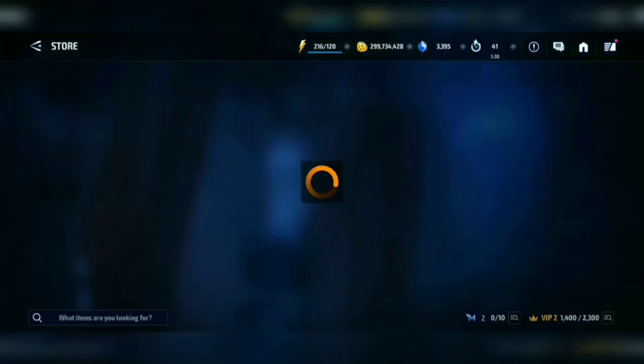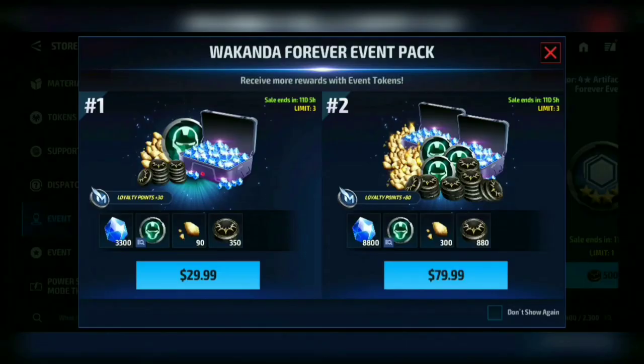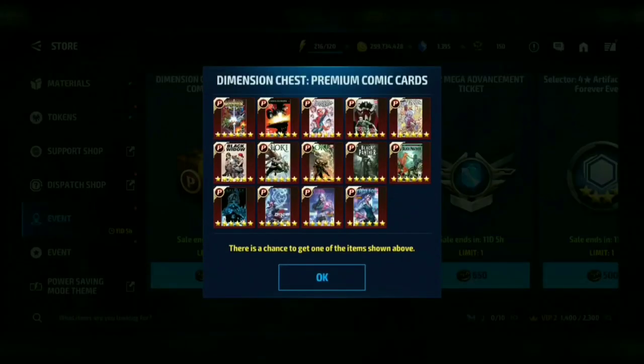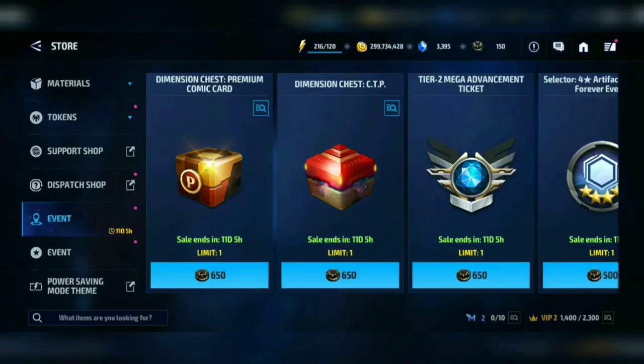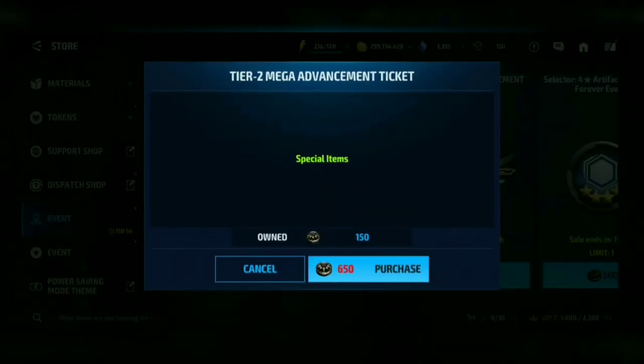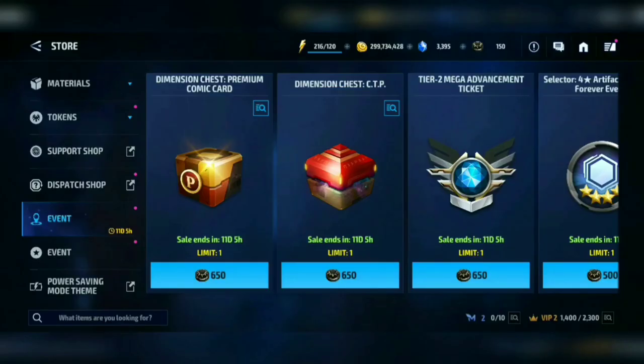Now let's talk about this event quest. So we have a premium card chest here. You can just pick up a premium card if you want. I might have picked a premium card, but as I've said, I'm going to purchase Emma Frost, so I need a Mega Tier 2 ticket for her. So I'm going to go for the Mega Tier 2. Then we have the CTP chest, it's a random one. If you are lucky, you can get a Reg, Judgment, or any other good CTP, or you can even get the eggs.